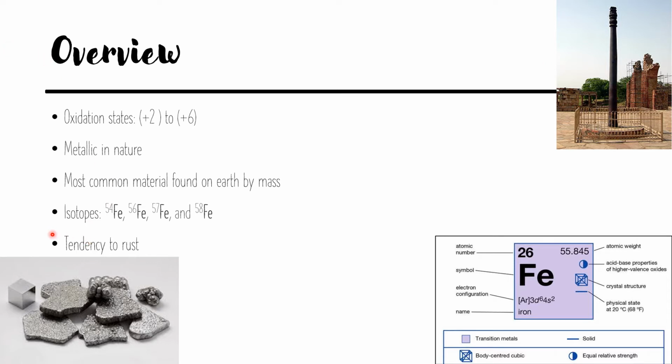When we talk about isotopes of a metal, we mean that they have the same atomic number. When the atomic number is the same, the number of electrons and protons will be the same, but the number of neutrons will differ in each case. So 54, 56, 57, 58. Actually there is a range from 54 to 60 for iron, but these are the most common ones, so we have taken them. And 57Fe26 is the most common isotope of iron, and the atomic number is 26.